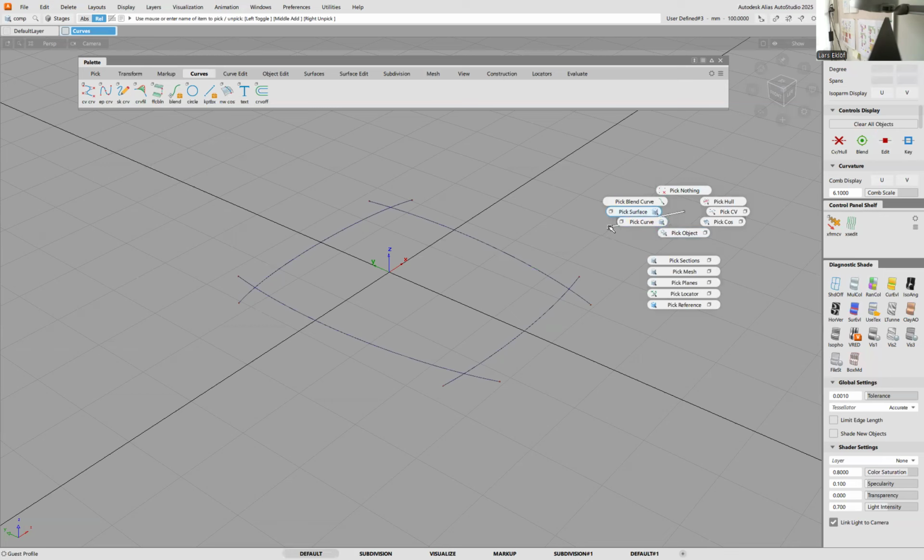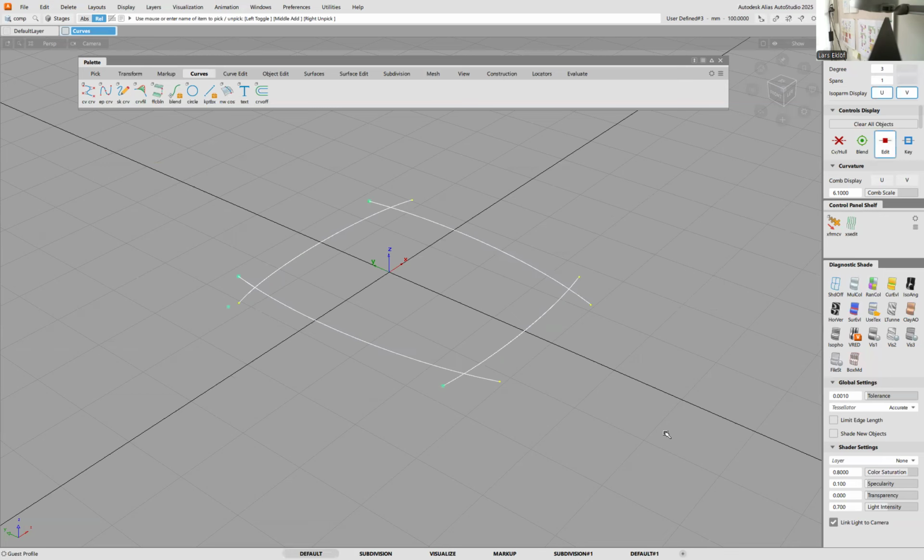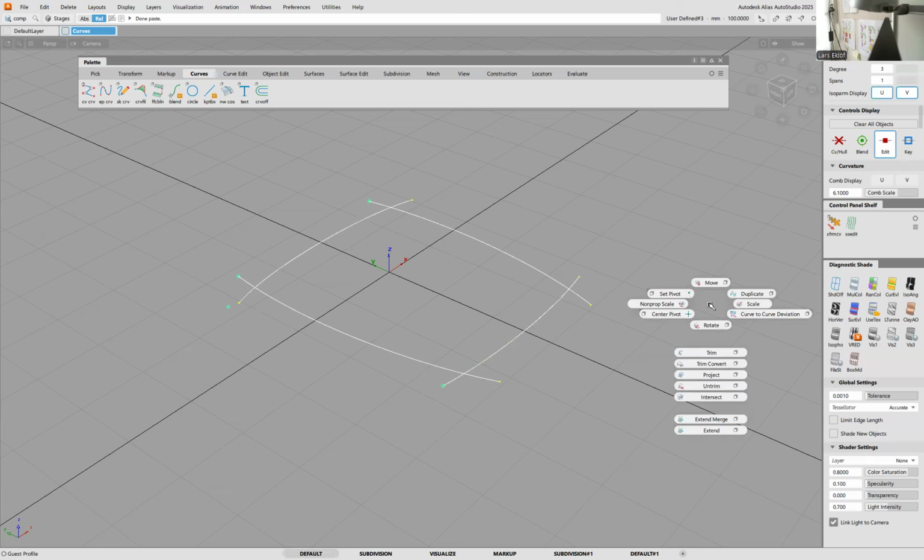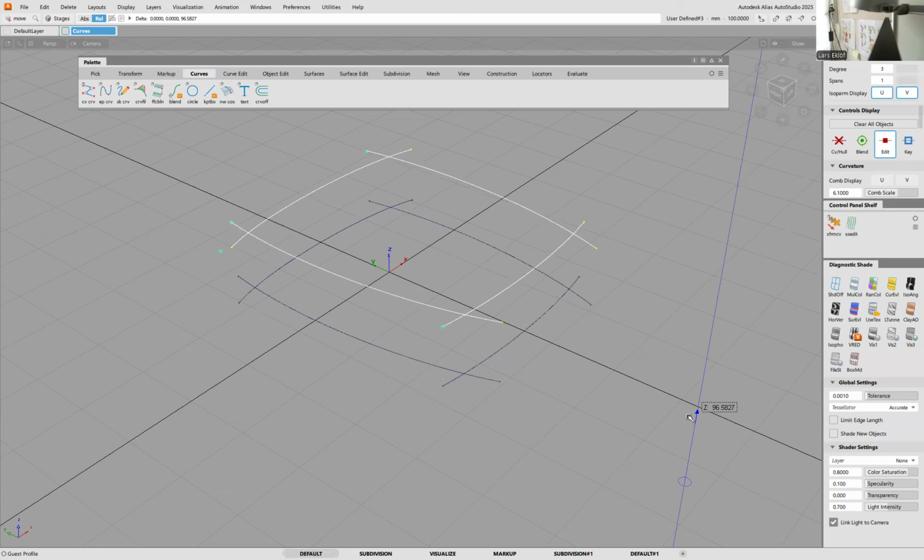And I'm going to pick these curves once again and go Control C as for copying, and then Control V as for pasting these, and then go move. So I move these up in the Z direction using my right mouse button, like so.